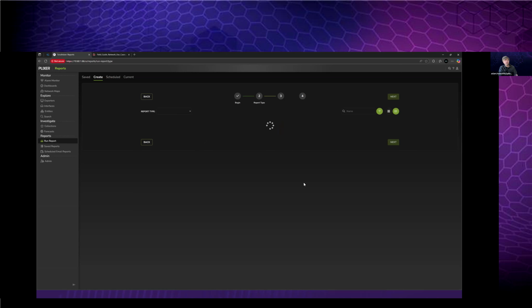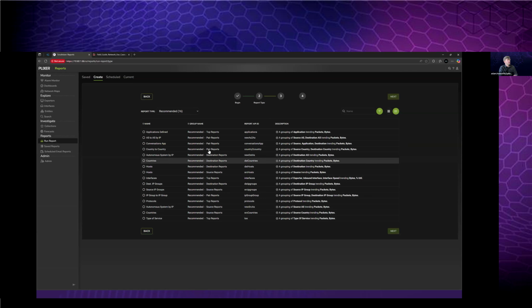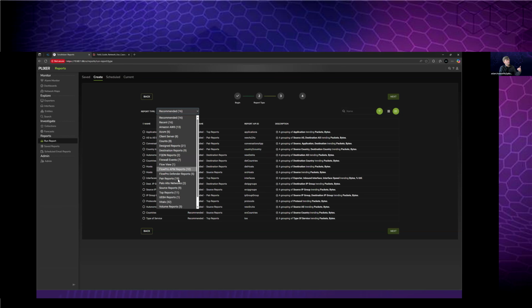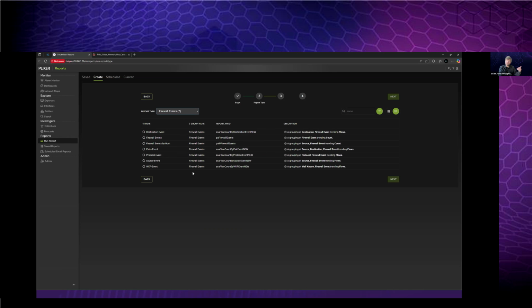In that case, if we wanted to go to select report type, we get a view of kind of our recently used reports and recommended, and then ultimately a big list of all the high-level categories that we can report around. So each of these will have a subset of views inside of them. So firewall events example, there's a few different ways of cutting that data up. But what's really powerful is, and going back to when we were talking about IPFIX and the template structure in the slide deck, the platform reads the templates in, understands what information elements we can use, and then dynamically will change what's available for reports to the user.